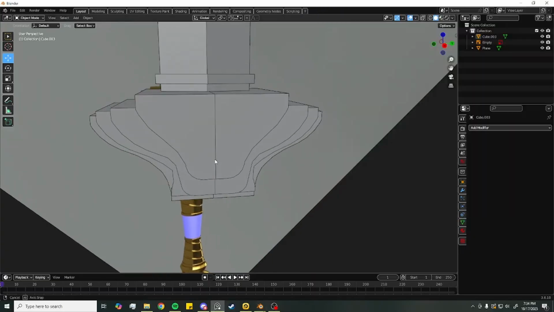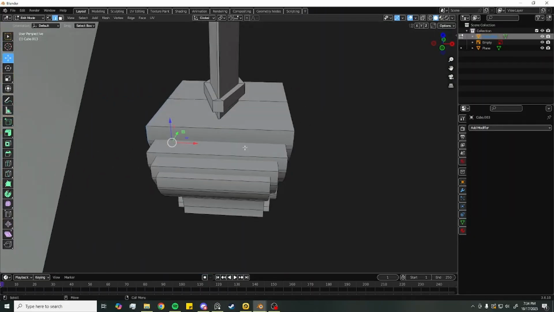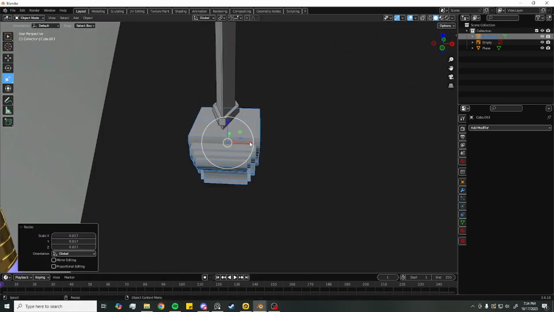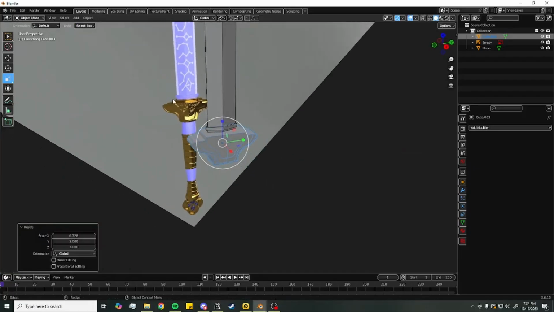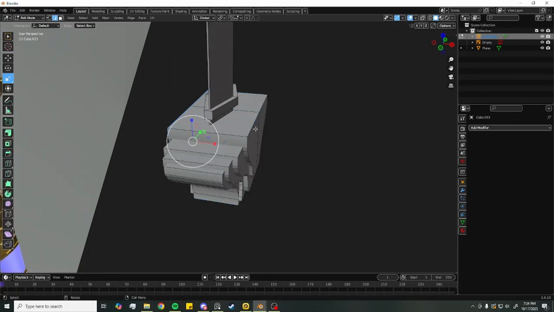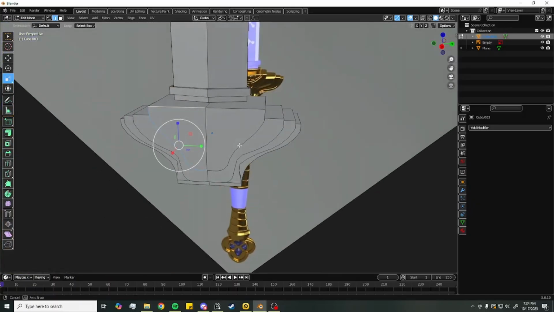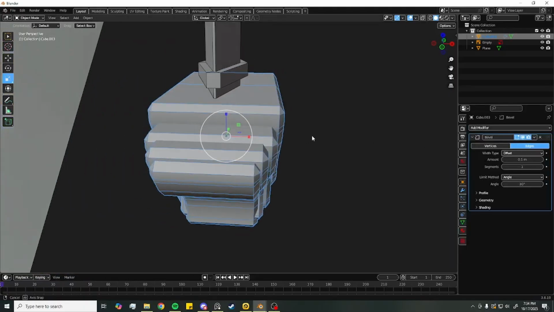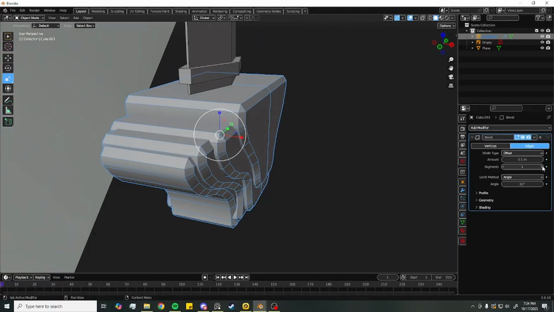You'll see that there's bevels all over the place on this. I'm not going to do that currently, just because I know that there's going to be some adjustments that need to happen after we model the rest of the sword. But later on, we will be adding bevels to this. And again, we can select edges and do that, or we can go into our modifier stack and apply a bevel modifier, and that'll do it for us.